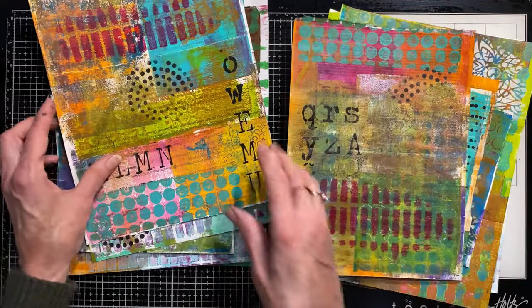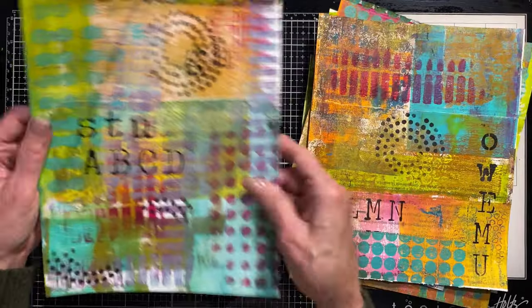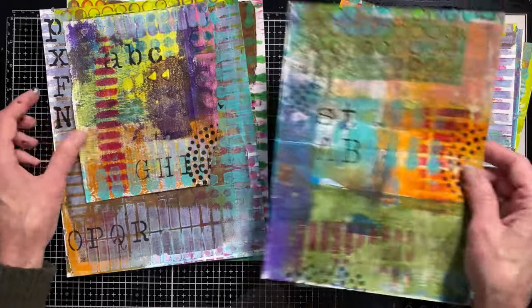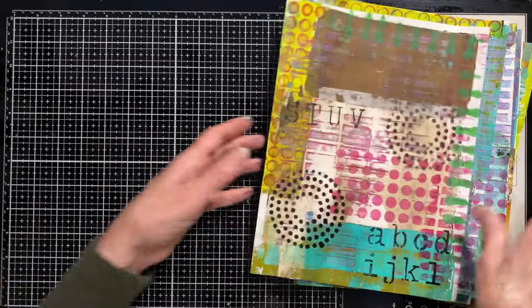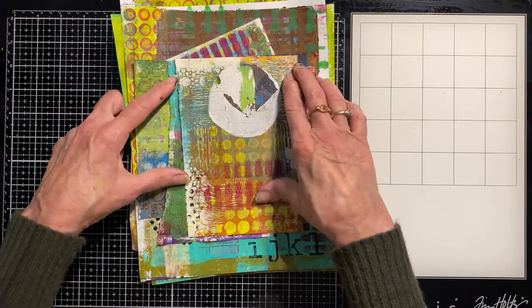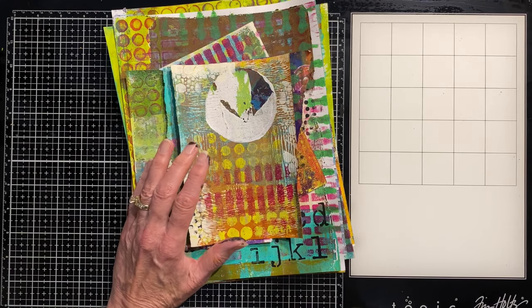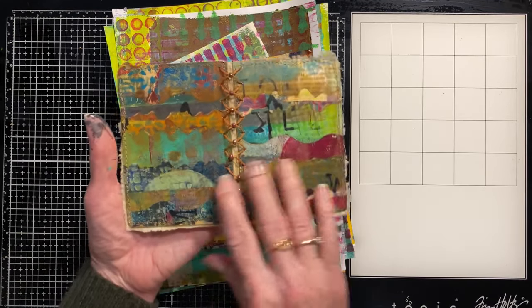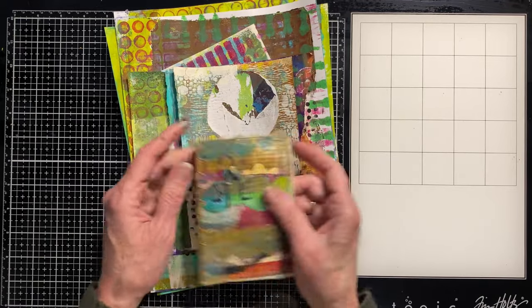I'll have to look at the time, but I was probably here for a couple hours at least working on this, even though I fast-forwarded and cut you out of part of it, but you just get the idea. So it's not rocket science. It's a lot of fun. It's a way to use up your junk mail. And now I have some papers to tear apart to work on the next step, which will be making this cute little cover.